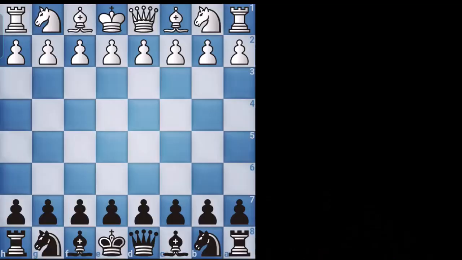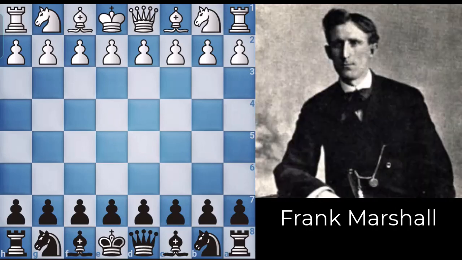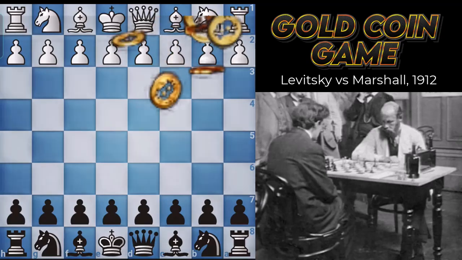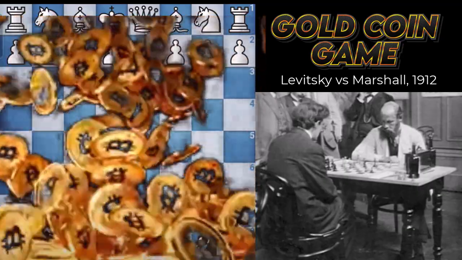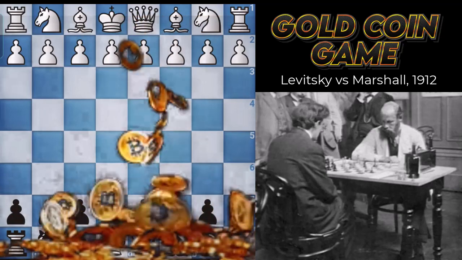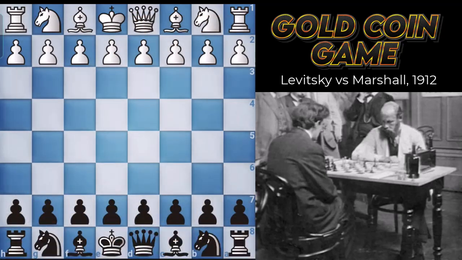In today's chess video, we'll analyze a historic game between Stepan Levitsky playing as white and Frank Marshall playing as black. This game, famously known as the gold coins game, earned its name due to the belief that spectators showered gold coins after Marshall's final move. Let's delve into the game's moves and pivotal moments.